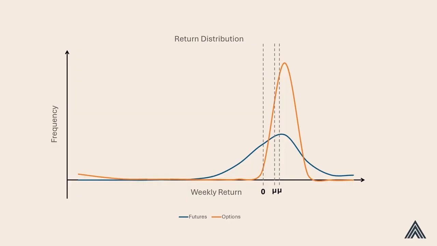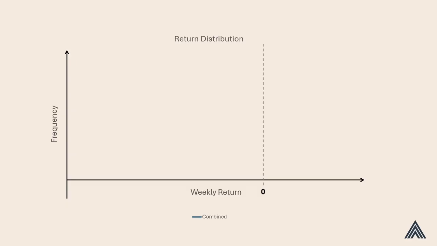volatility risk premium. However, because these strategies have opposite correlations to volatility, high volatility events that would be left tail for the option strategy are right tail for the futures, whereas low volatility events that are left tail for the futures are typically average or positive for the options. If you add these two strategies together, you get a return distribution which has a smaller left tail, a smaller right tail, and a more consistent and more positive weekly return.